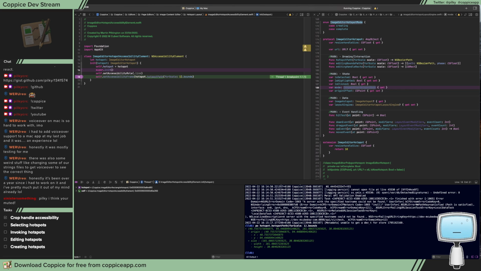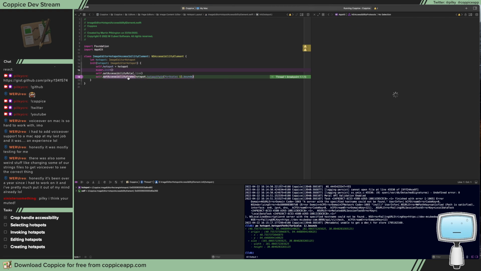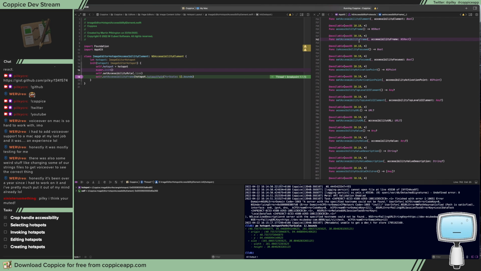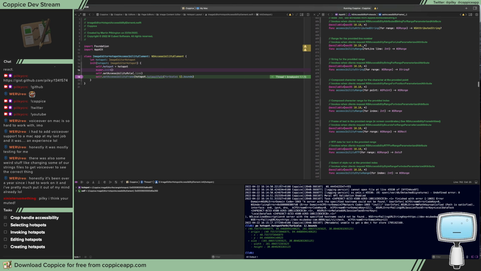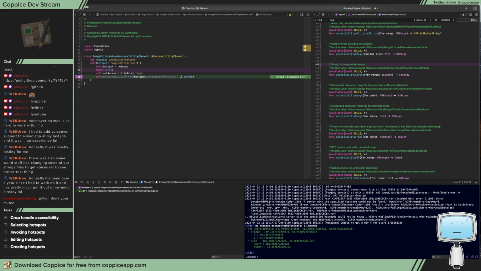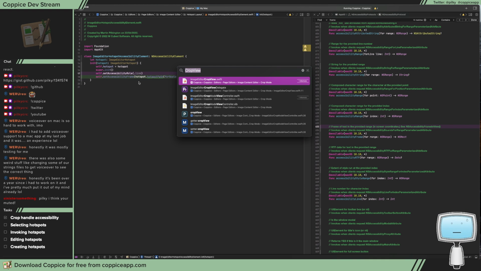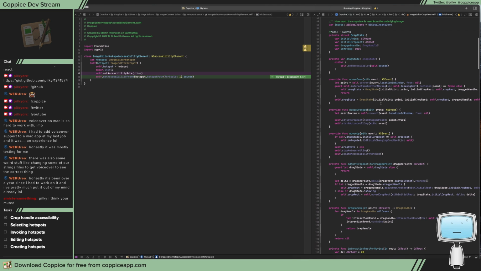Oh, that's a fair point. Of course, there's no description. Green coordinate. Right. So if I go to the crop view, conveniently that is there.